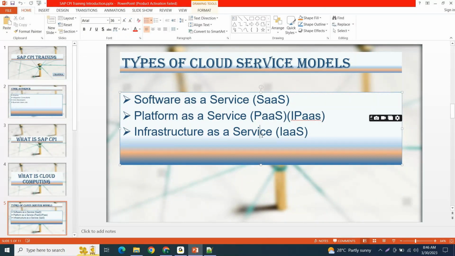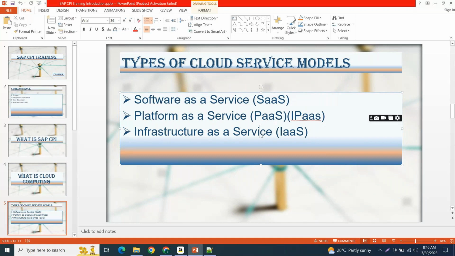A real-time example is our Google Drive. Instead of buying a hard disk or pen drives, you are storing the data inside Google Drive, up to 15 GB.